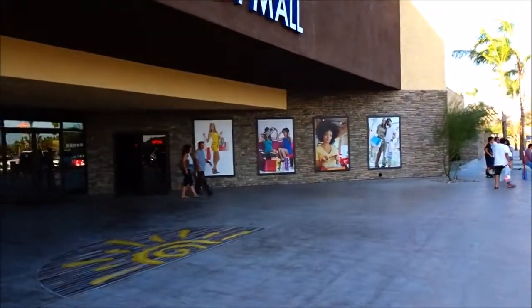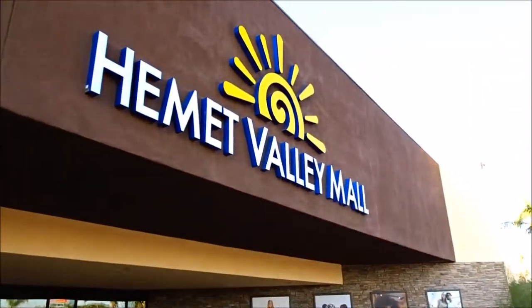They have done a facelift to the Hemet Mall. We hadn't been here for about three years and we thought it was going to go out of business. When we were here last time, like half the stores were empty. It appeared the mall was going to close. But we just walked through it — there was only one empty store space, all the rest were full, and there are people in there shopping. It was a nice memory at the Hemet Mall — we call it Hemet Hall because it's a tiny little mall.